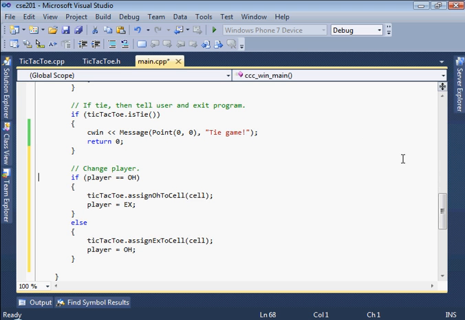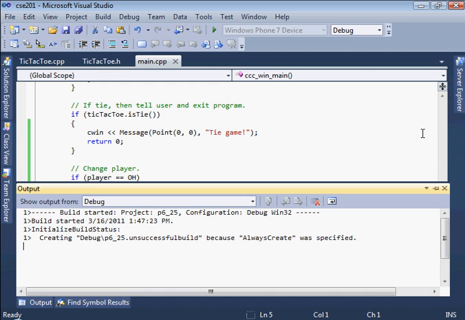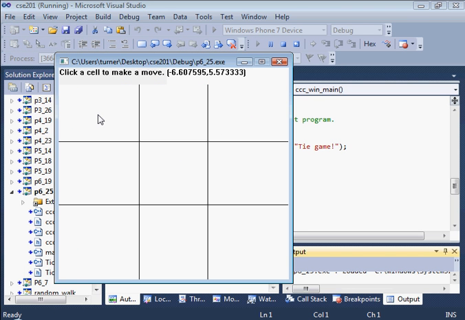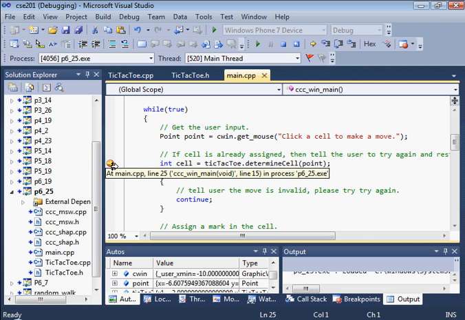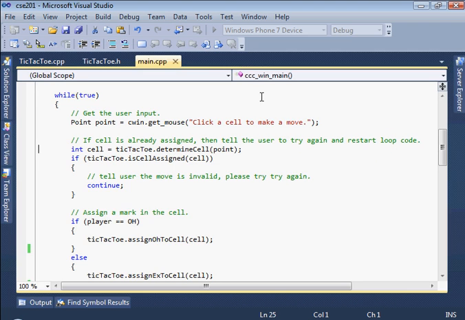So if player is O, then player is X, else player is O. There it is. So let's clear that breakpoint. O, X, O, X, O. O wins. That works.